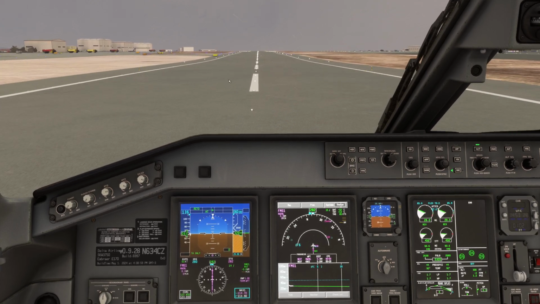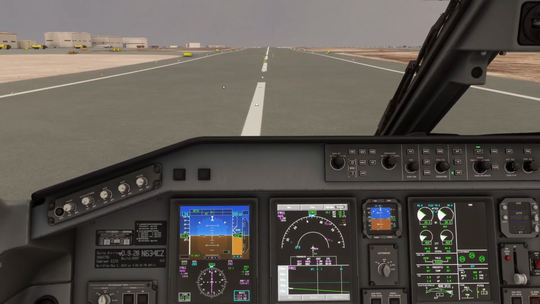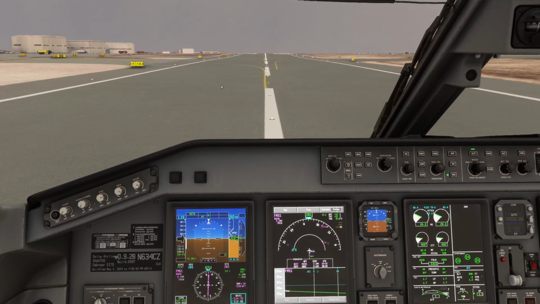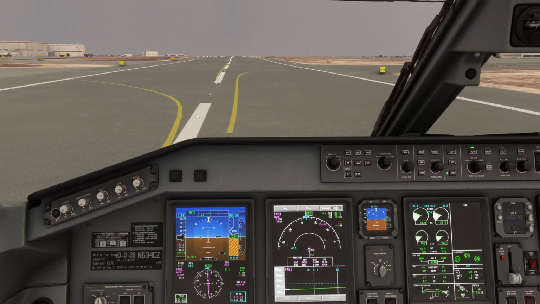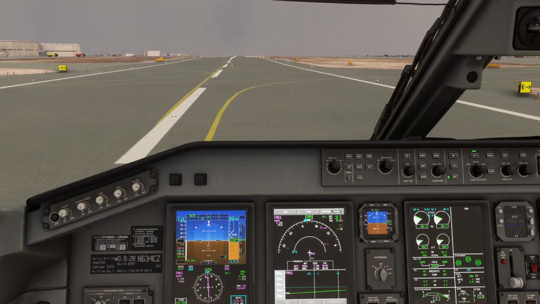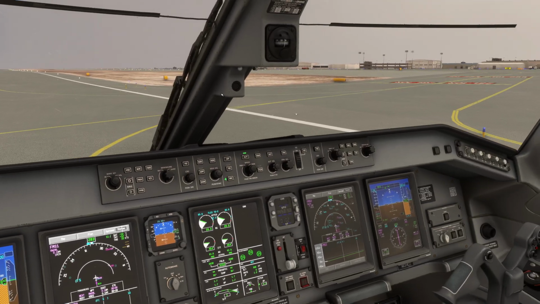Very nice, very nice. 60 knots. And back to idle around 60 knots. Dude, that was very nice. You know, not perfect, but the airplane did perform well. So we made a very early turn here, which is actually what this airplane really excels at.